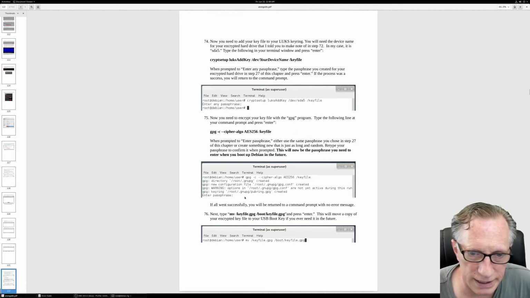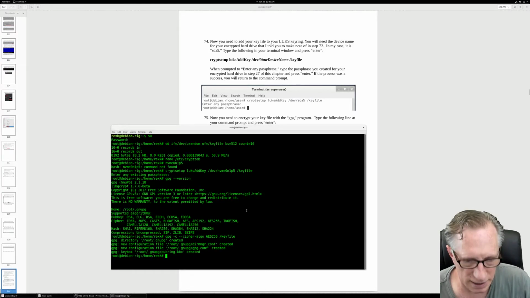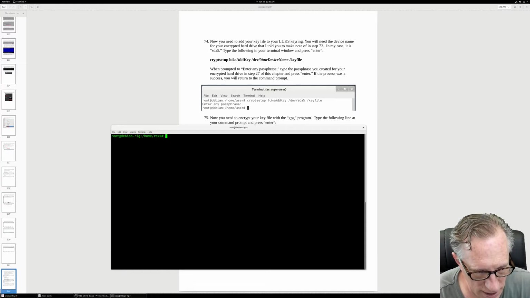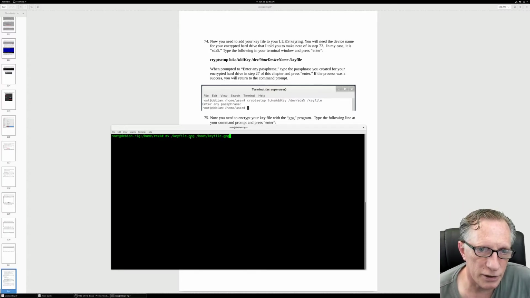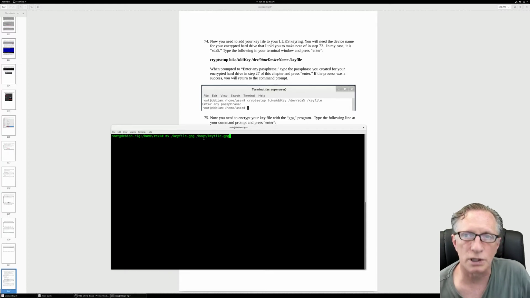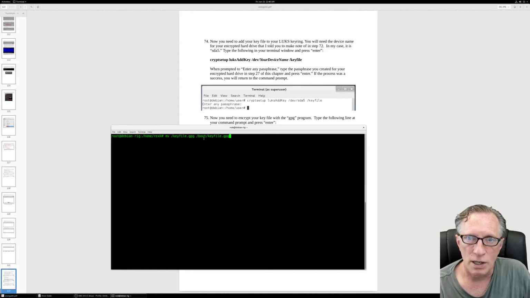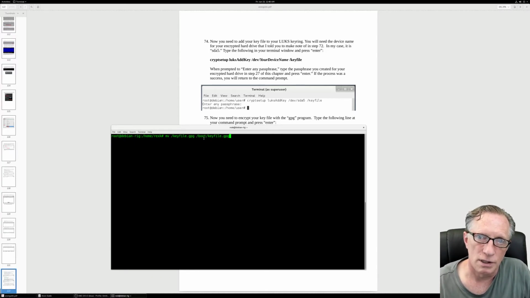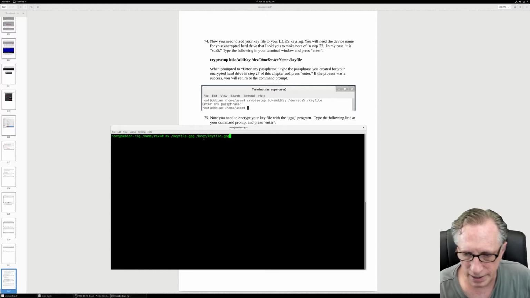Okay, now we're going to move it. Here we go. Now we're going to move this key file over to boot. So you can see here, and I'll just show you in the command line, it's a little easier. You can see the command that we're giving, we're moving the encrypted key file over to slash boot. Anytime we reference slash boot in this particular system, we're referring to that external flash drive, because when we created this system, we put the boot partition on the external 8 gigabyte flash drive. This system I did partitioned, but that's neither here nor there.